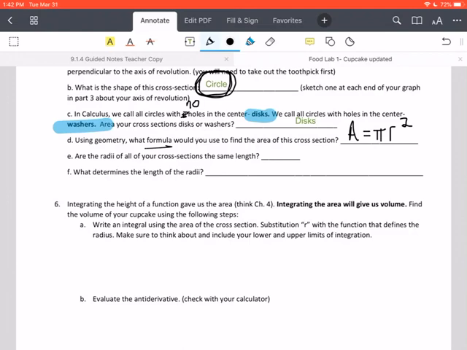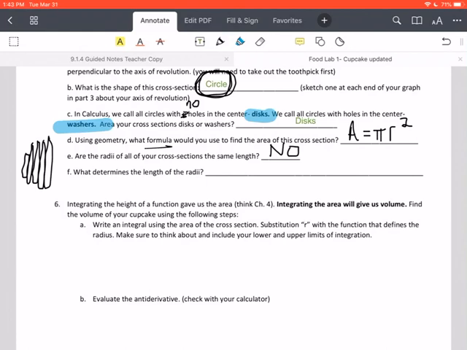All right, but then the question is, are all radii of our circles the same length? I showed you 2 circles side by side, and if you just think of the bottom of the cupcake versus the top of the cupcake, are they going to be the same length? No. That is why our trapezoid kind of shape was created, because we start at the bottom of the cupcake with a relatively small circle, and then we got bigger and bigger and bigger until we got to the top of the cupcake.